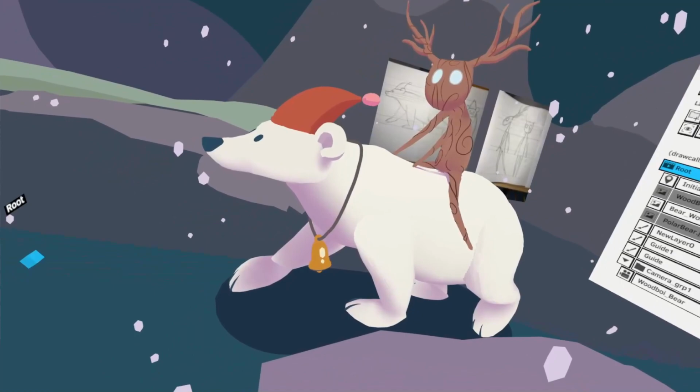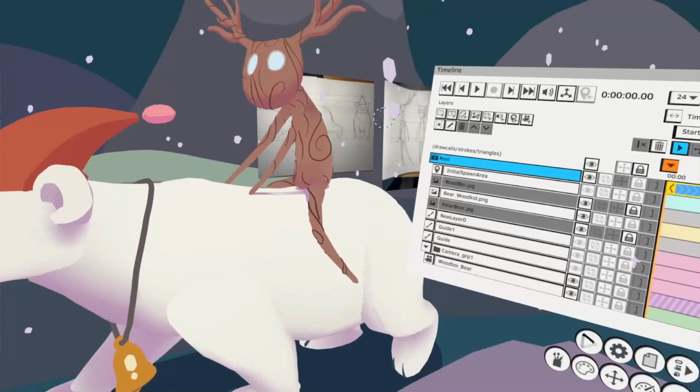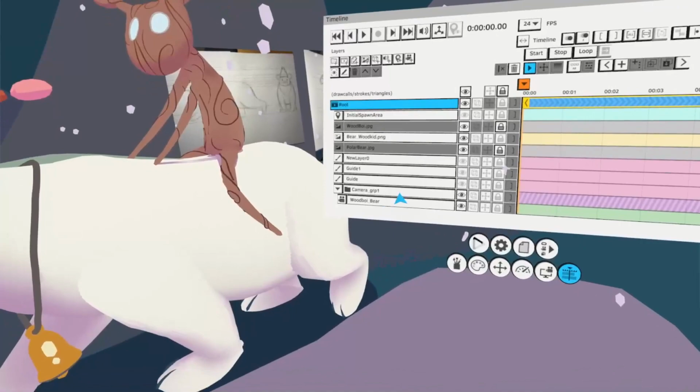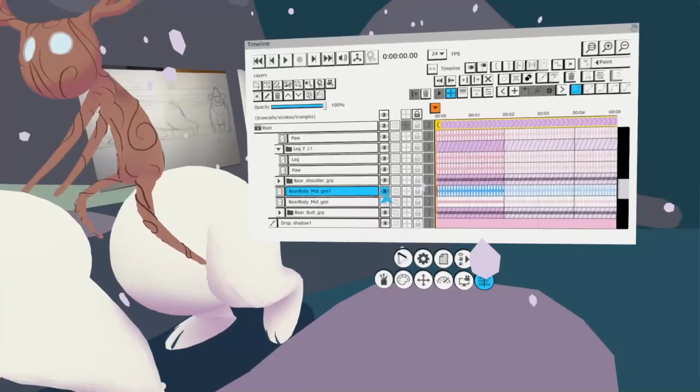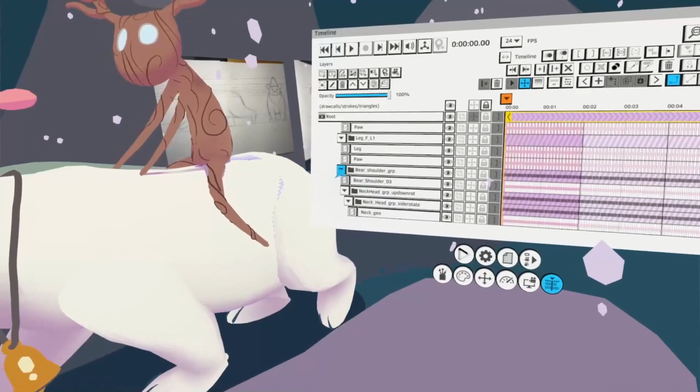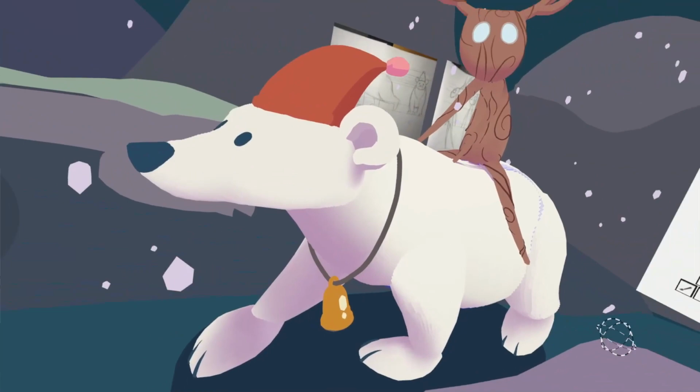Cool. So on this one, the shoulder section and the butt section are just not frame by frame at all. It's straight up group animation. And then the in-between, this mid-body, I think the neck may have some. Yeah, there's the mid. So that has frame by frame in the cycle. Shoulders all group. So I was just trying to avoid using too much memory, I suppose.